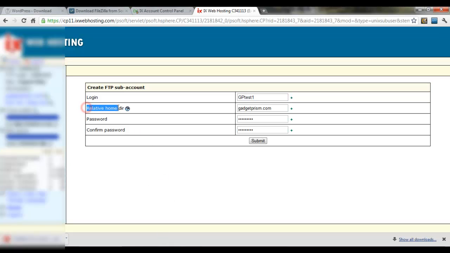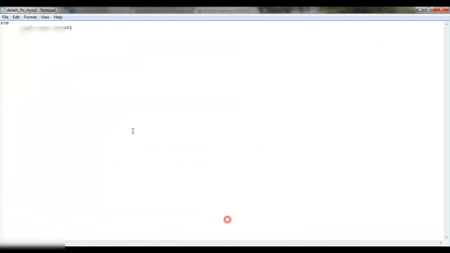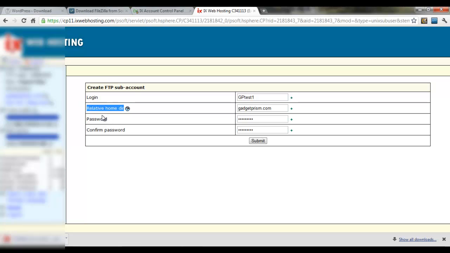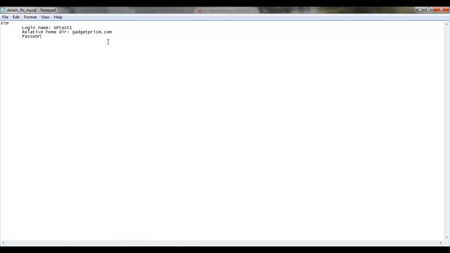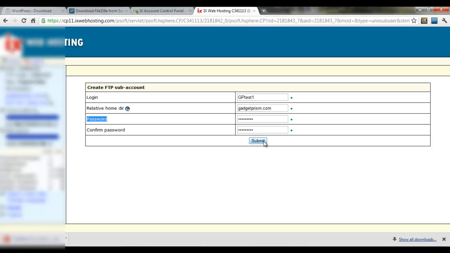Home directory is prism.com. Password we have created, GP test 123. Now we need to create a database. So for now we just click submit here.